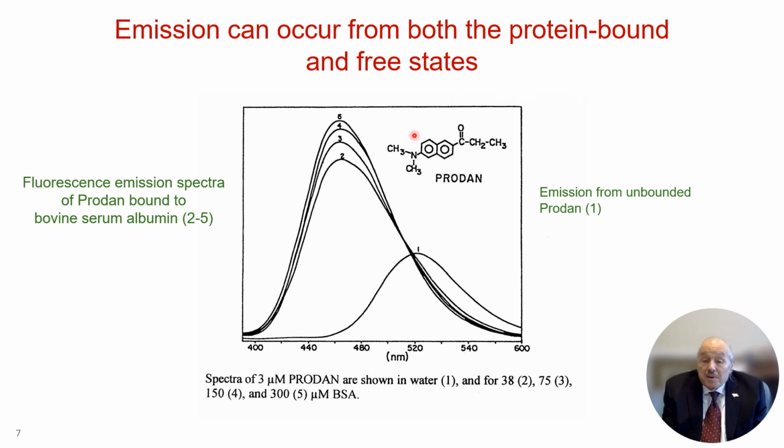So as an example here, we have protein, which is either in the buffer solution, which is here, or which is bound to bovine serum albumin, which is here. It's fluorescent at blue shifts when it binds to the serum albumin because there's a hydrophobic area there, so it thinks it's in something more like hexane or cyclohexane than in water. But you can't just arbitrarily assume that the fluorescence you see is from the bound form, because the free form can also emit.